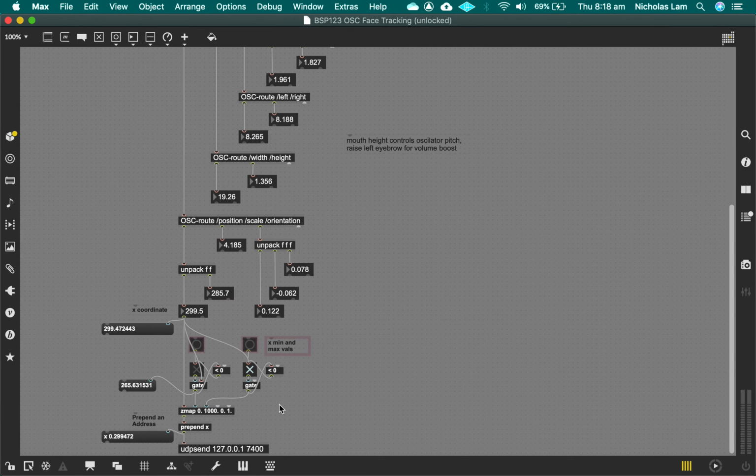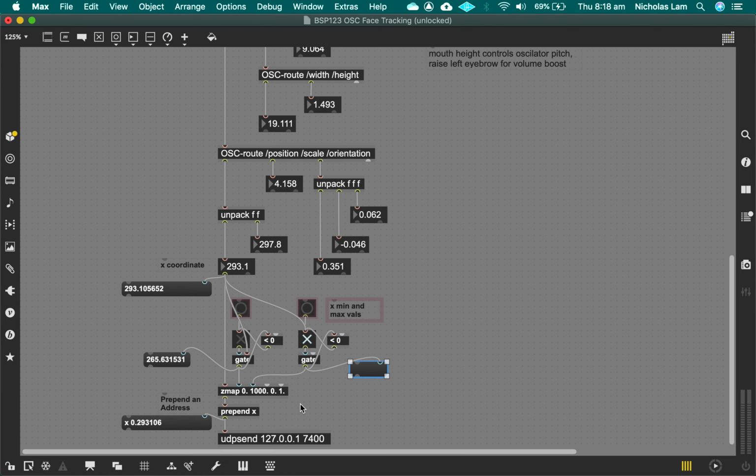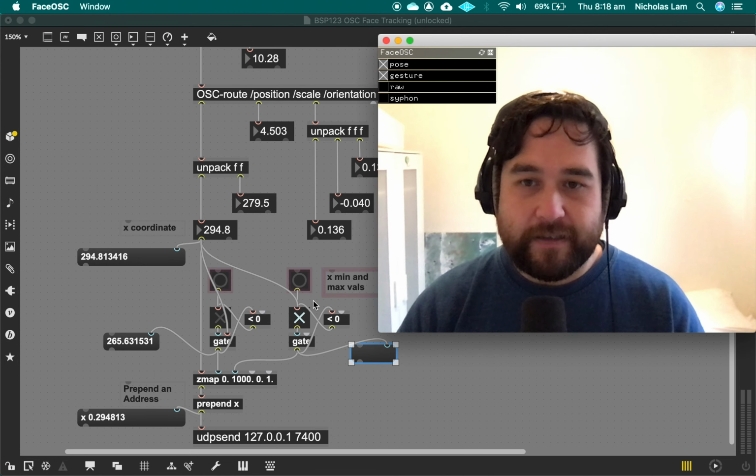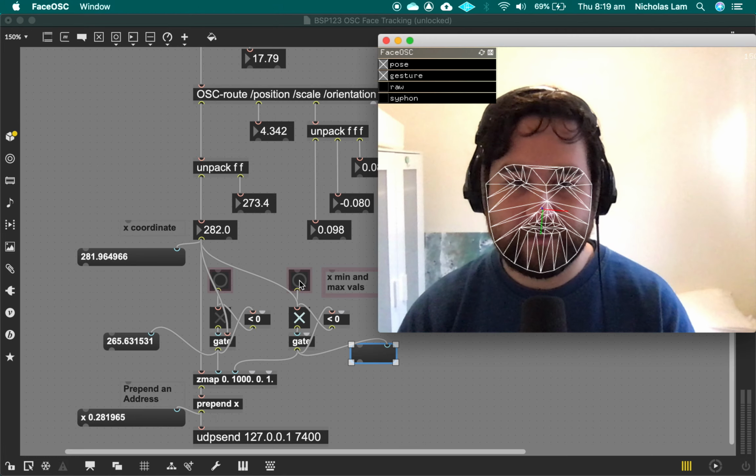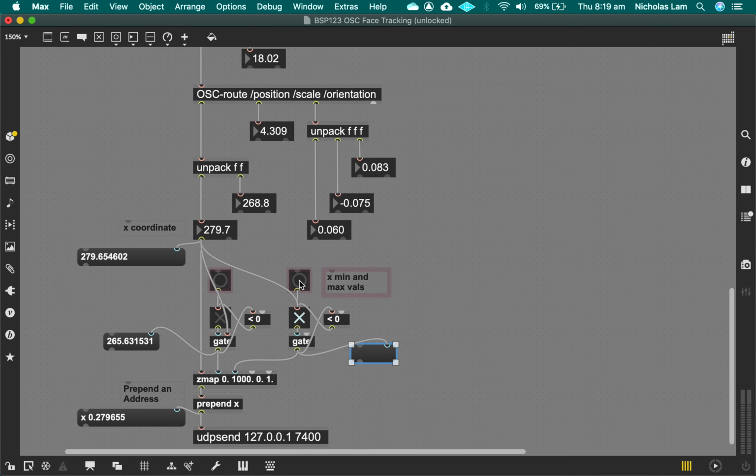Let's just see what happens when we press this button here. Take a message, put it there. There's our face. Then press bang. Oh, I'm not getting a value. Why not? What have I done wrong? This one's working.